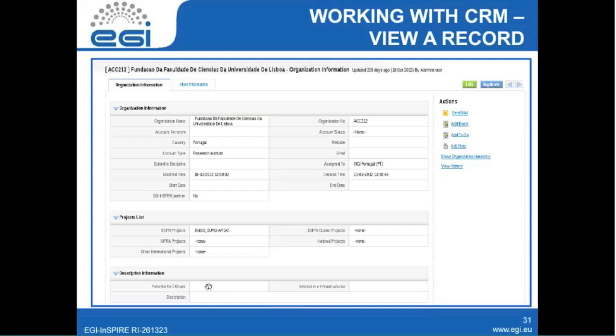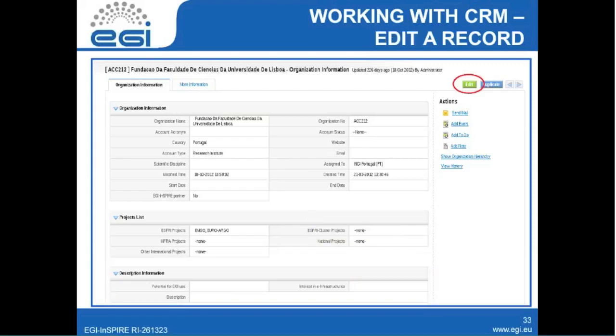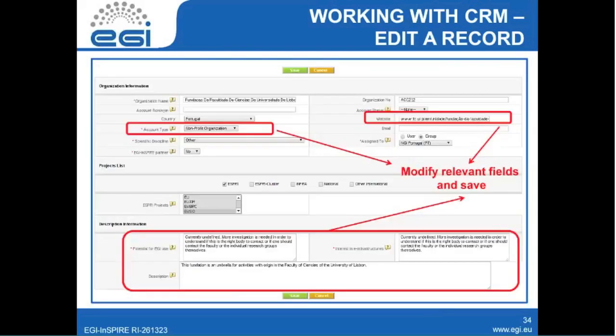To do that, we have this specific record with empty information under this field, and to change that, we just have to edit the field. When you click on the edit button, you enter the editing mode, where you can change all the information associated to this organization.